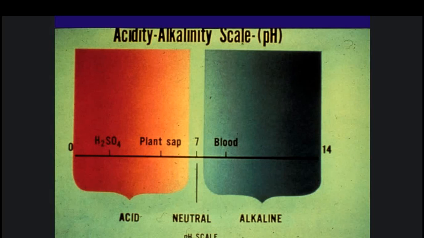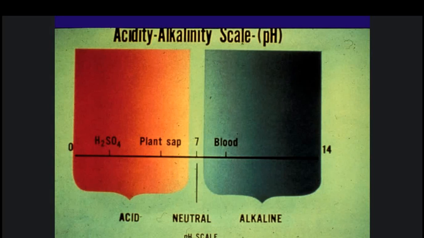And 2, it's a logarithmic scale, meaning that everything is based on a factor of 10. So if I go from 4 to 5, that's a factor of 10. That's not 1 unit, that's 10 units. If I go from 4 to 5 to 6, that's 100. And 4 to 5 to 6 to 7 is 1,000. So everything goes up and down on a factor of 10. So to move up and down that scale takes a lot. And that's what we're going to talk about here in a few minutes when we get into modifying the pH. We got to put a lot of stuff down usually to modify.